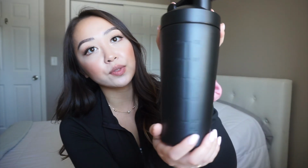So I think what's in this first box here is the blender bottle. So let's go ahead and open it. Okay. Oh my gosh, I love it. It says black matte blender bottle. It's also like metal, so it will keep your protein shake nice and cool. And of course the sides just show the measurements for you. So cute, I love this. I'm going to get so much use out of it.